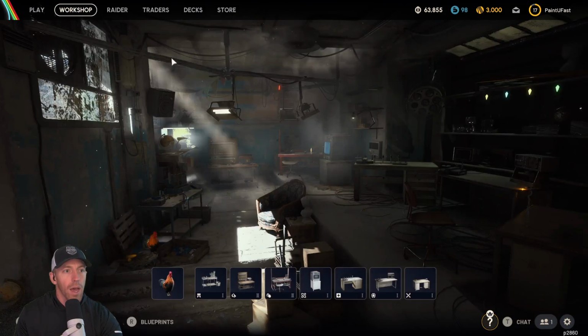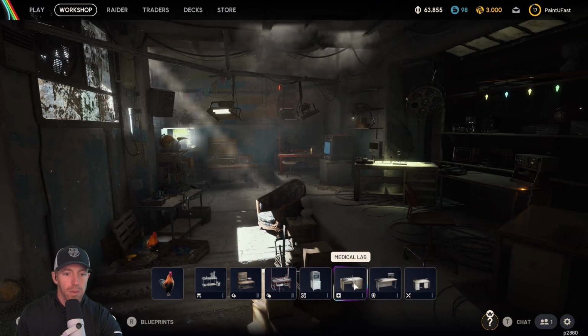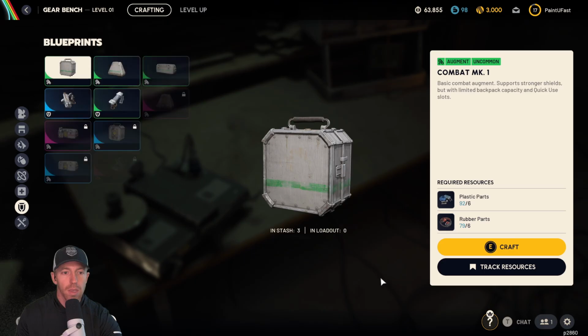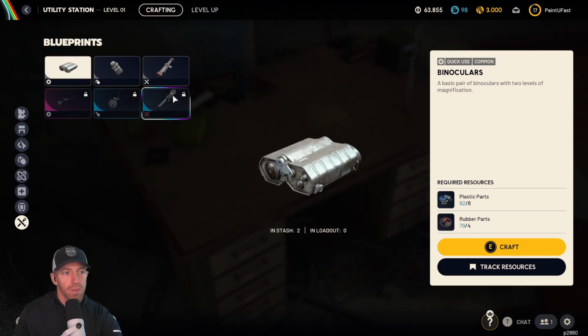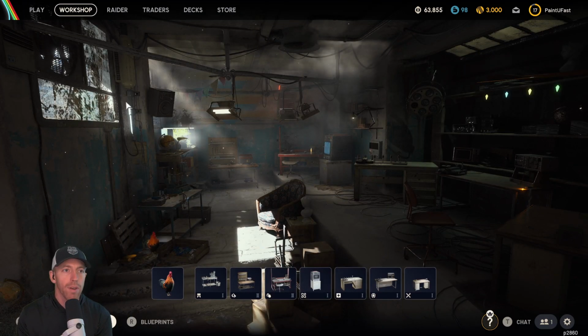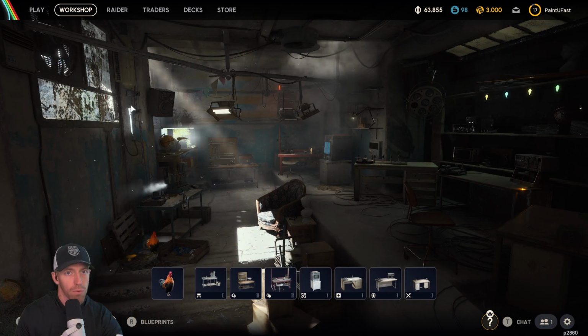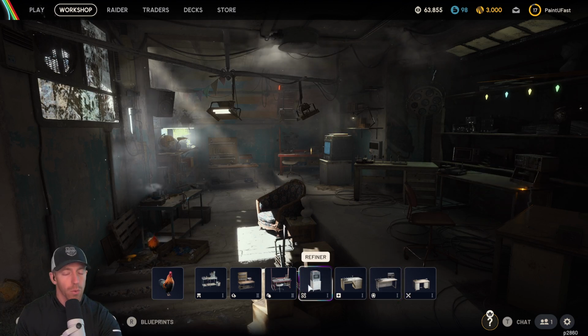Fun fact. You can upgrade the gunsmith, the explosives bench, you obviously make explosives, the medical lab, you make medical things, the gear bench, you can do a couple different augments, including the high level augments. The utility station, you can do a few different things. To me, the most interesting thing out of all this is this, the Raider hatch keys. Raider hatch keys allow you to exfil in a different way that is much more stealthy than the normal big, loud, blaring exfil that if you haven't experienced, you will, and you'll figure out how stressful it is to do. The most important thing here is this, the refiner.